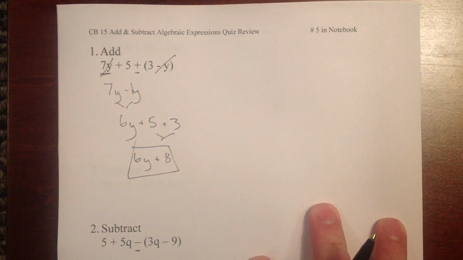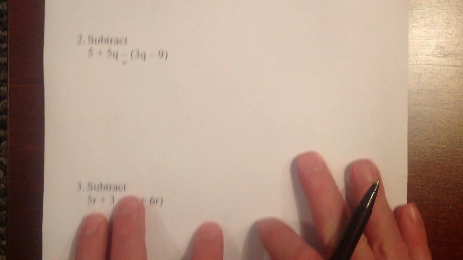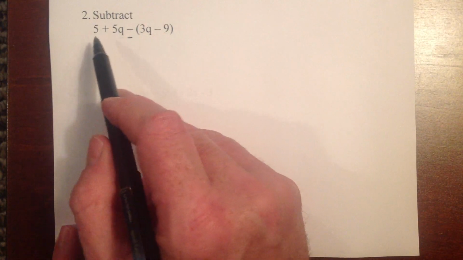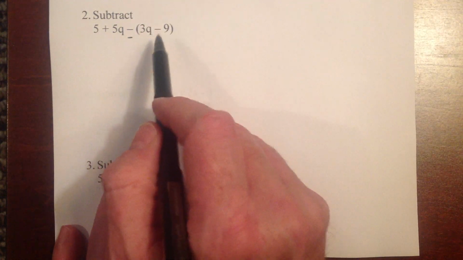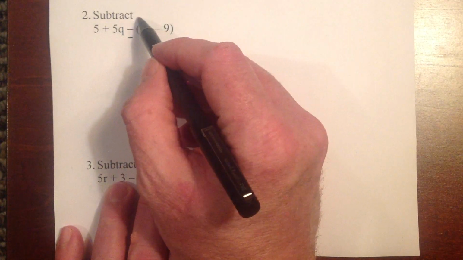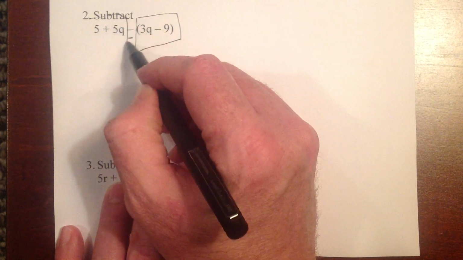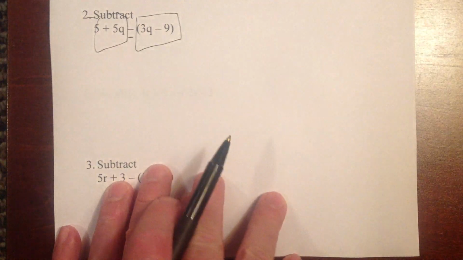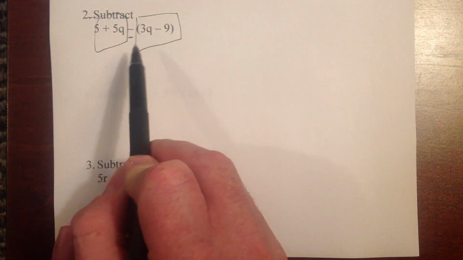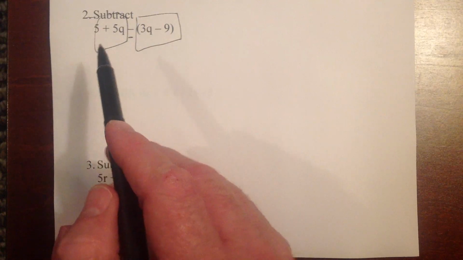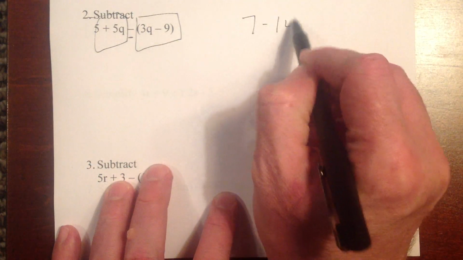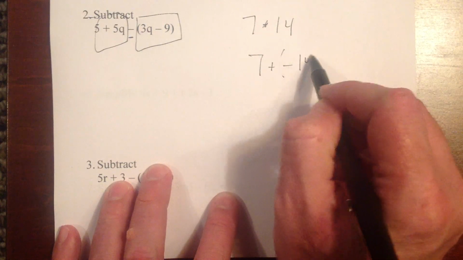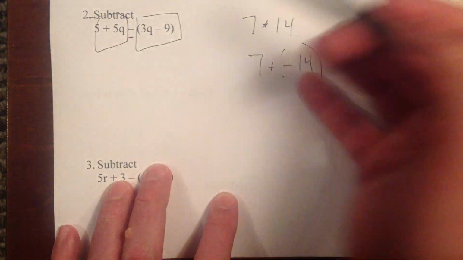Okay. Now, we do these almost exactly the same way, except when we subtract, we're basically adding the opposite. Remember, we're subtracting this whole thing from this whole thing, so it's basically this having been subtracted from that. So anytime we have a minus sign between two expressions, especially when the second one's in parentheses, what we have to do is keep, change, and flip, just like we did earlier this year when we were doing something silly like 7 minus 14. We kept that, we changed that to a plus, and made that the opposite of what it was. We're going to do the same thing here.